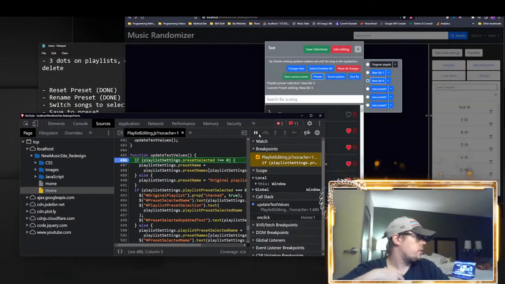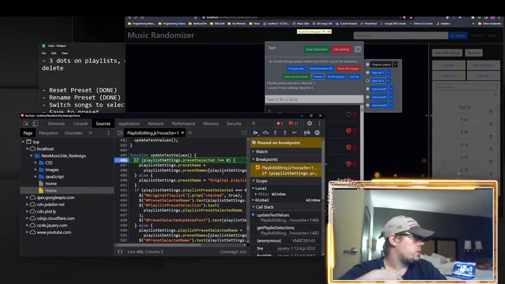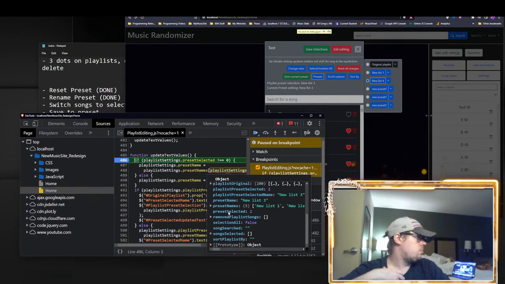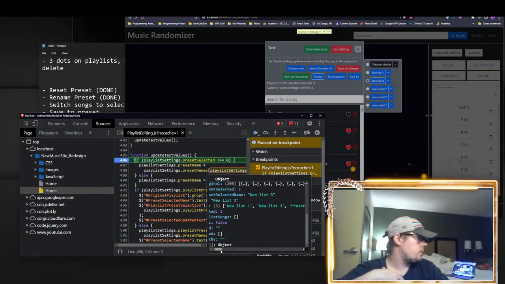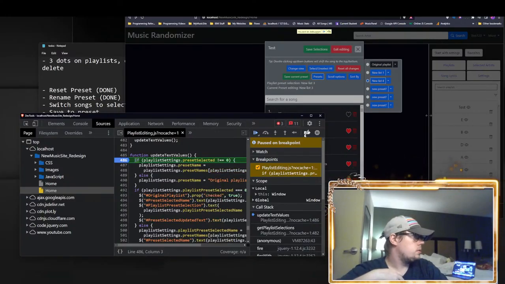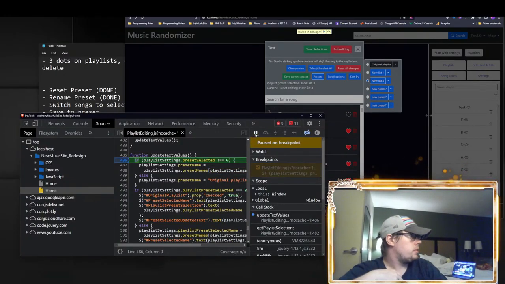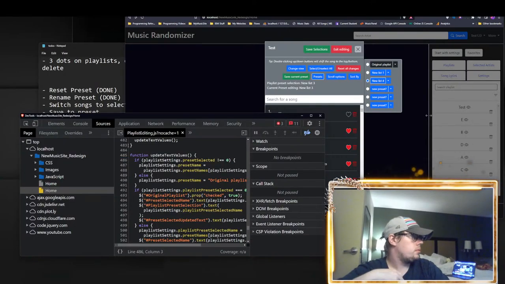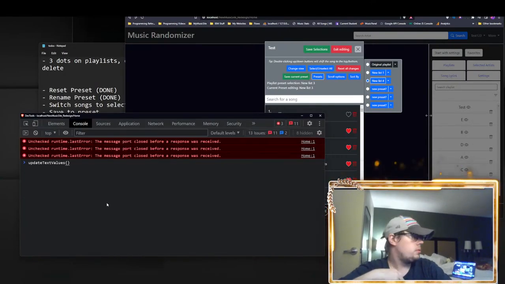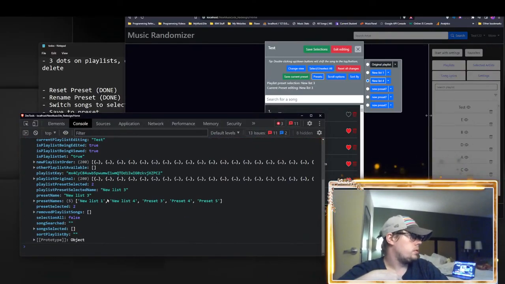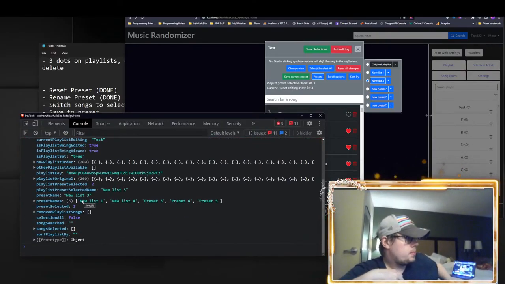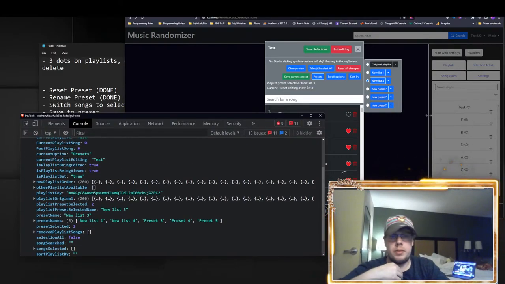What did I name it as? Oh, I named it as 4. How come the thing doesn't have... New list 4. Preset name. New list 4. That didn't even update.